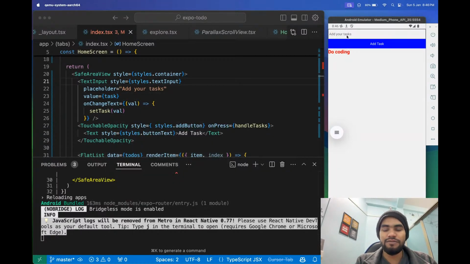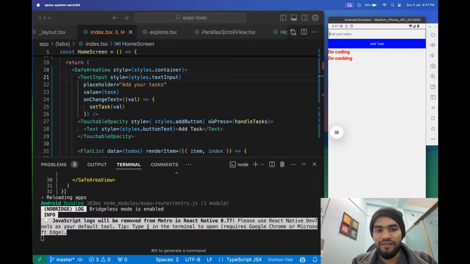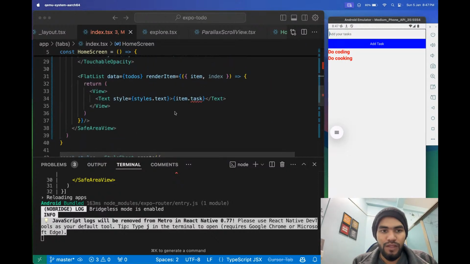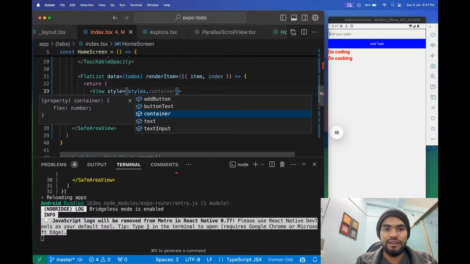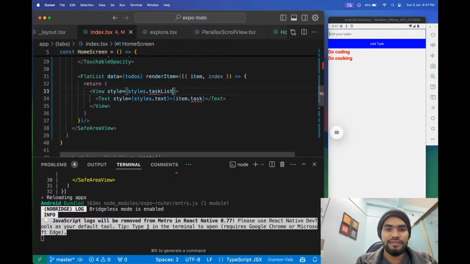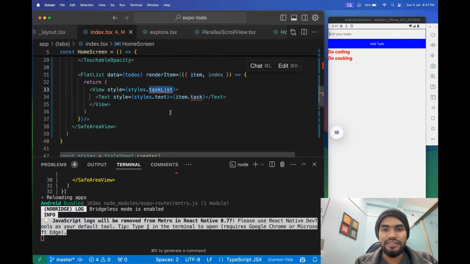Now let's add one more thing, "do cooking", something like that. Click on add task. You can see that it's adding to the list of tasks. Awesome. Now after this, we're gonna have a style, styles.taskList, and you can style that as well.